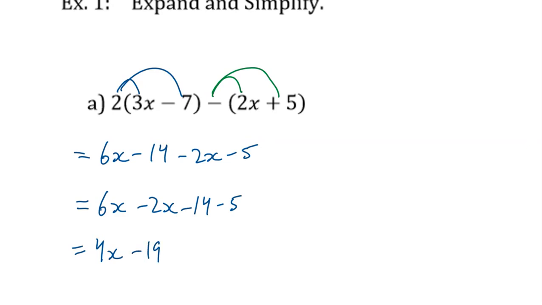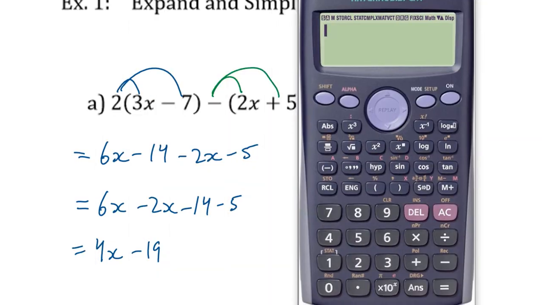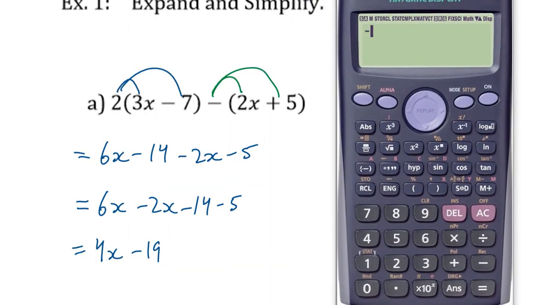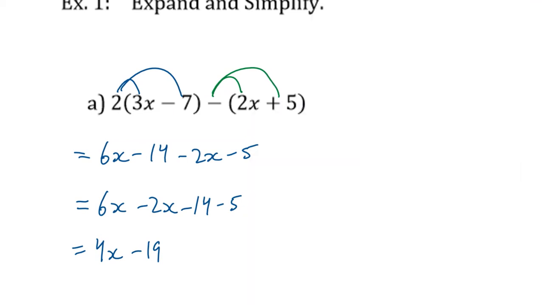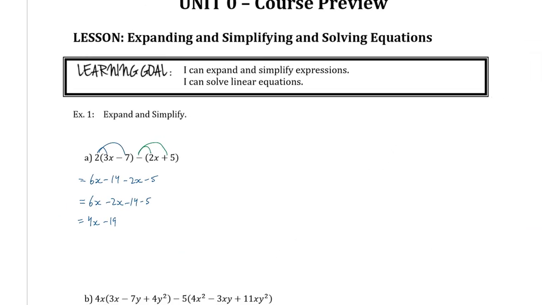Use your calculator. Get yourself a good calculator that you are familiar with. Mine's going to pop up here any second. Okay. -14 minus 5. If you're good at mental math and you can do that in your head, that's fantastic. Saves you some time. If not, then just get used to using your calculator and getting the answer. All right. And that one's done. You can't cram those together any further because they're not like terms. You can't add x's with constants. Where's my next example? Oh, it's down here.